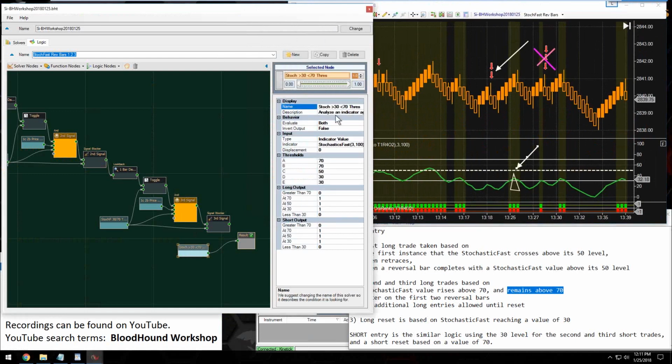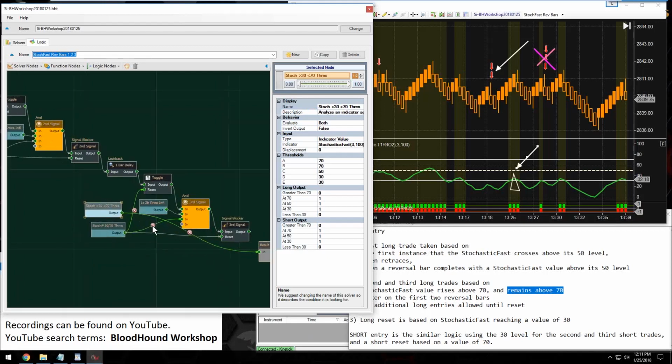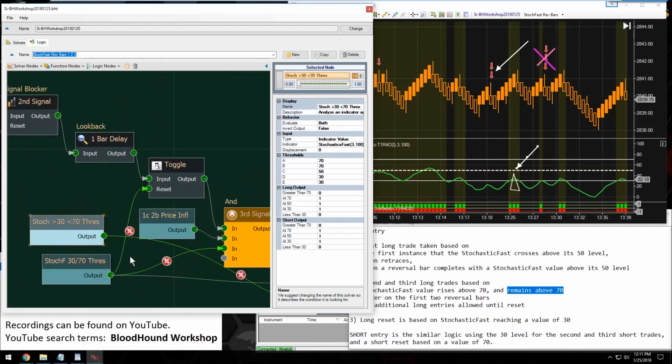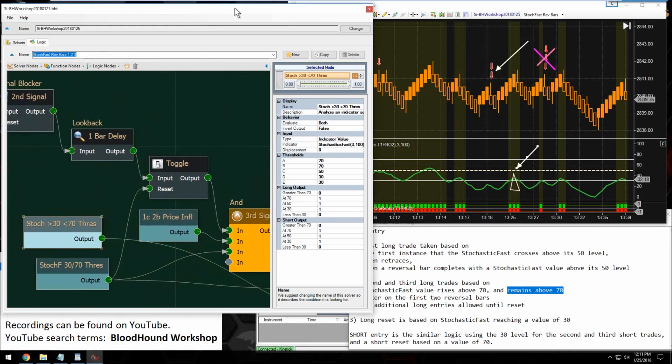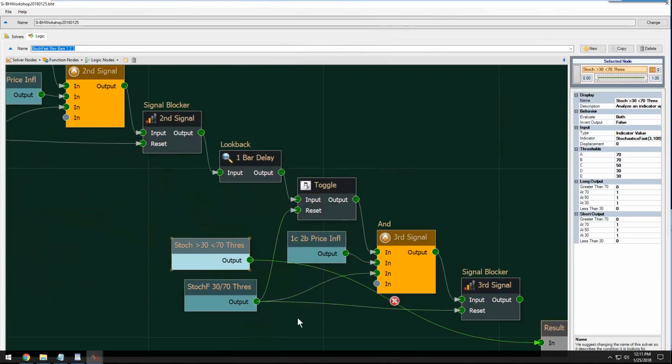I was going to put between, but it's going to be an awful long name. Okay, so here's our reset, and so I need to get, let's open that up.